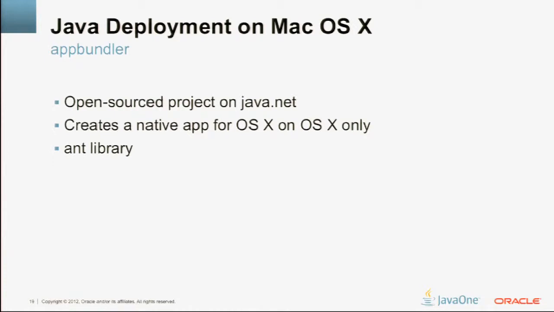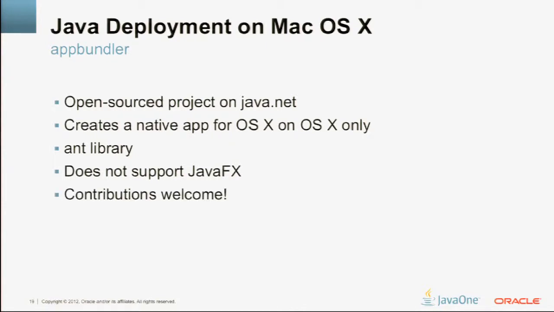App Bundler is an Ant library. It does not support FX. That's the main thing, the main addition that we put into FX Packager. But because it's open, we're happy to take some contributions. And I'll have a link to the project at the end of this talk if you want to look into that. But the other thing you can do is take a look at the native code that actually launches the VM, so you can understand what's going on.